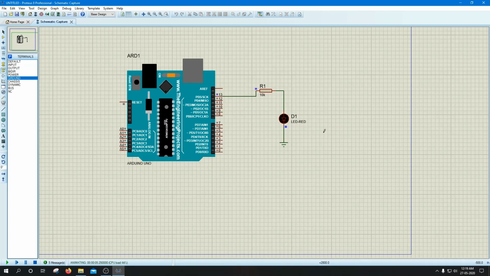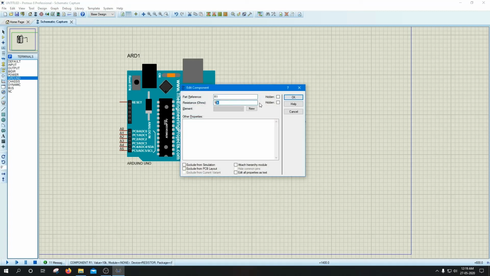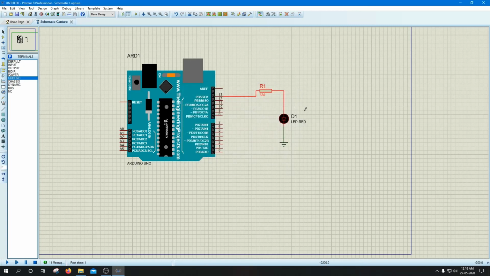Oh, what have I done wrong? The resistor is 10k. I need 330 ohm. No current is passing through it. Okay, let's edit it by double clicking it and using 330 ohm as the default value, as you can see here. I'm not using k because that would be 330,000 ohms, which is not what we want. We want just 330 ohms because I've done the calculations, and the LED needs a 330 ohm current limiting resistor for it to work at its peak voltage.